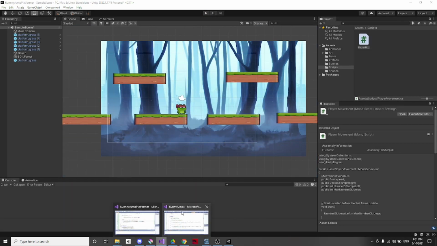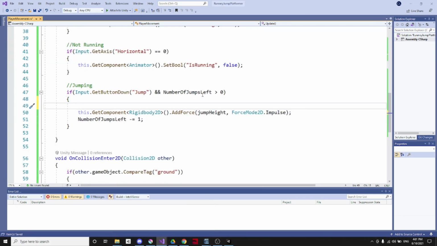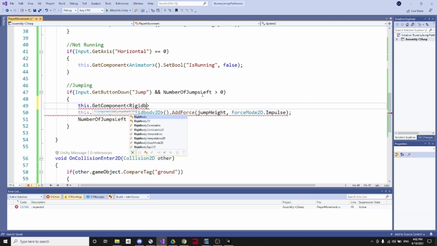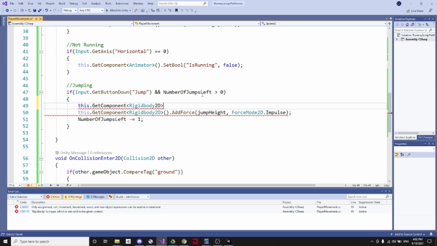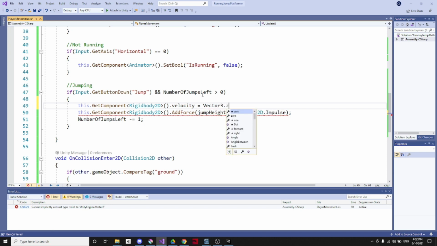So what we're going to do is reset the velocity before we give it a new velocity. And to do that, we're going to say this dot GetComponent RigidBody2D dot velocity. So we're accessing our Rigidbody 2D velocity component. We're going to set it equal to Vector3.zero. And Vector3.zero is the same as new Vector3 parentheses 0, comma 0, comma 0.